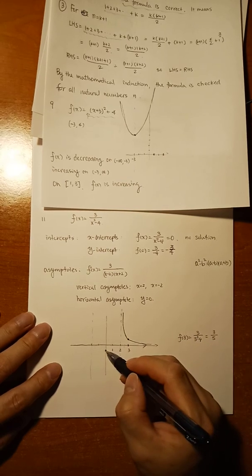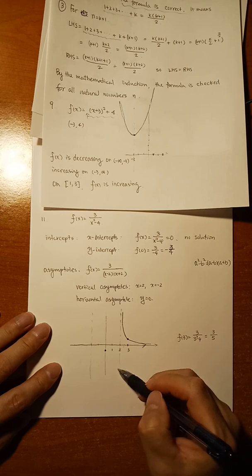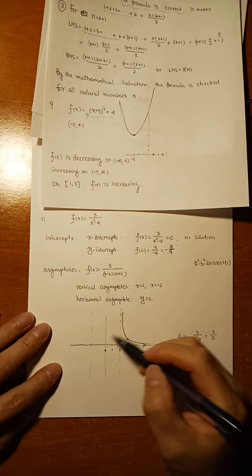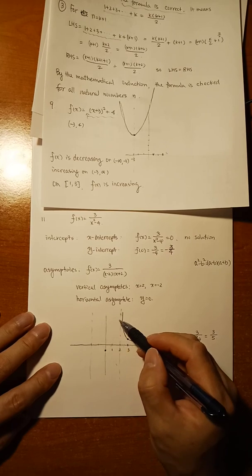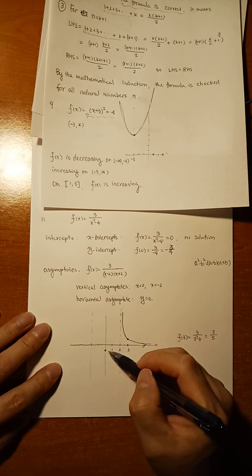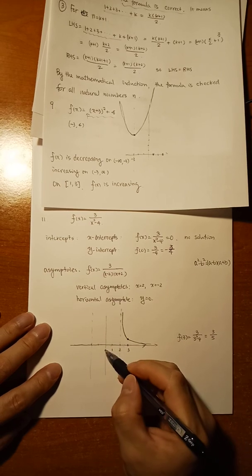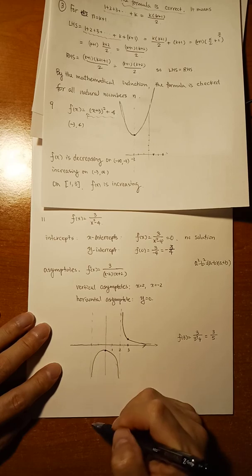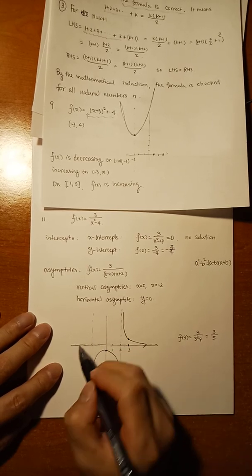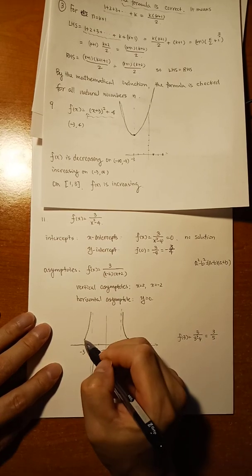And for this one, remember that when x is close to 2, the graph will be close to this vertical asymptote. Again, it cannot go up because if you go up, you will have a cross, a 0. That's impossible, so you can only let it go down. And here is a similar thing, you can only let it go down. And then you can check negative 3. It's also 3/5. So it will be more or less like this, always.